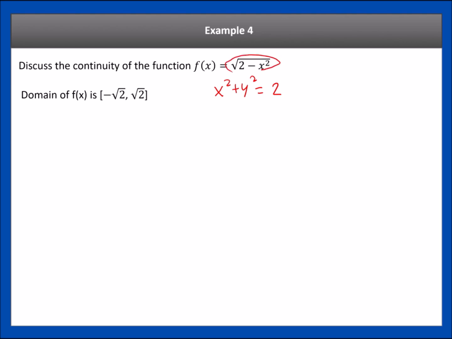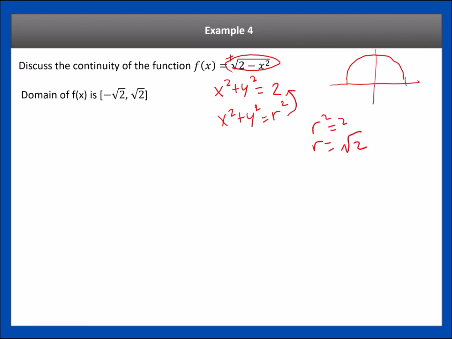So this graph is actually the graph of a semicircle that is going up, because this is a positive square root. And the reason why we know is that the equation of a circle is x squared plus y squared equals r squared. And so therefore r squared must be equal to 2, and so r has to be square root of 2. So that means that these here are square root of 2 and negative square root of 2. And this is a circle at the origin. So let me erase this real quick. So if I were to solve this, right, I can just subtract x squared on both sides.